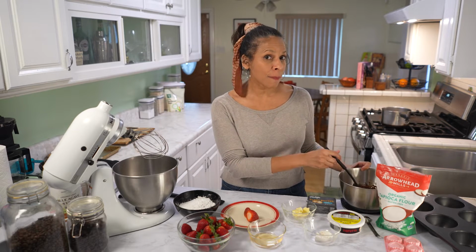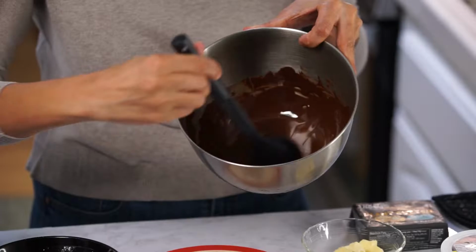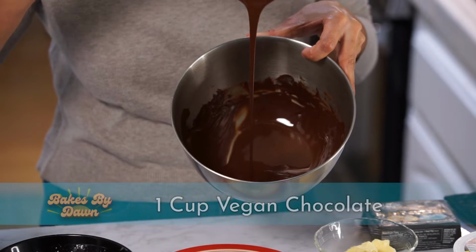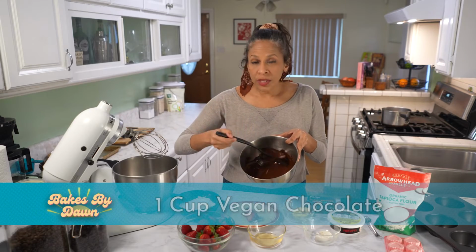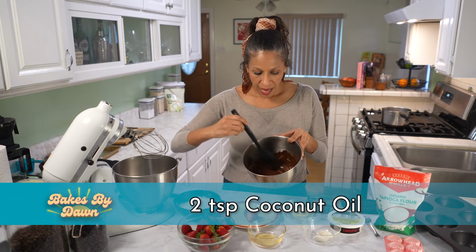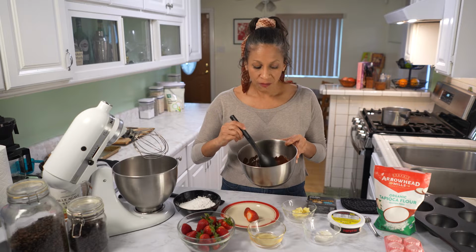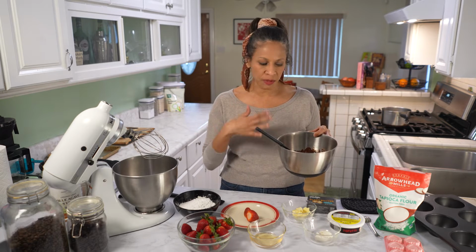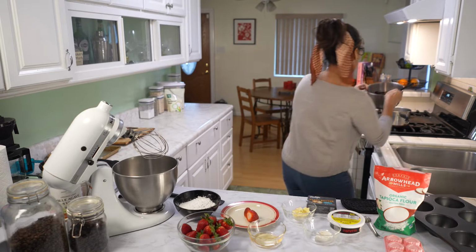I already went ahead and melted the chocolate, but I wanted to show you how liquidy you wanna get it. So this is 1 cup of chocolate and 2 teaspoons of coconut oil. And I melted it in a double boiler, but you could do it in a microwave. If you do it in the microwave, just stop and go every few minutes and stir it up to make sure you're not burning the chocolate. So let's put this aside, keep it warm.